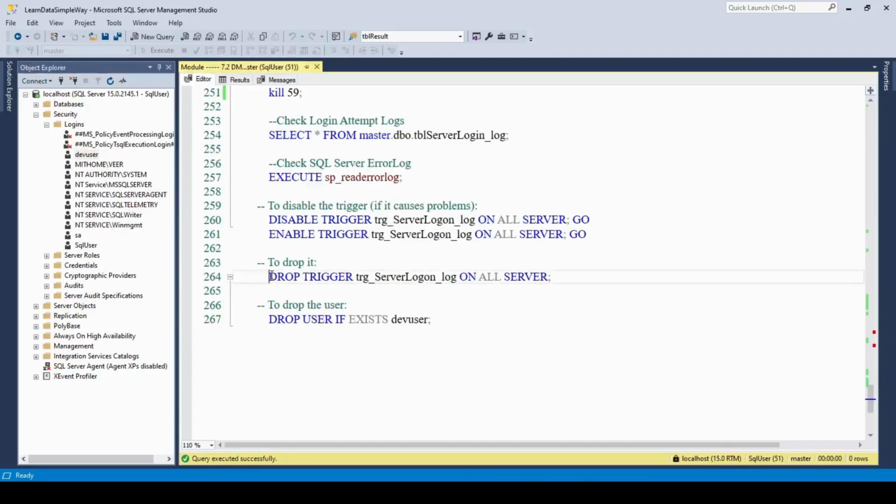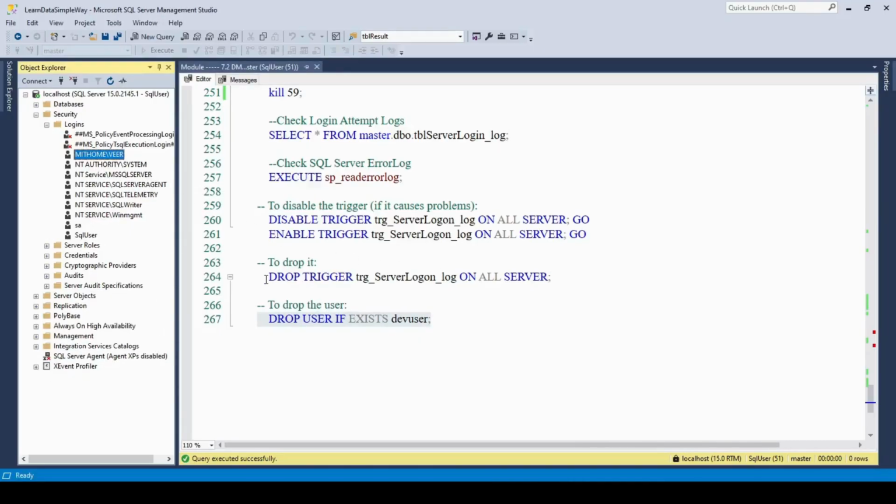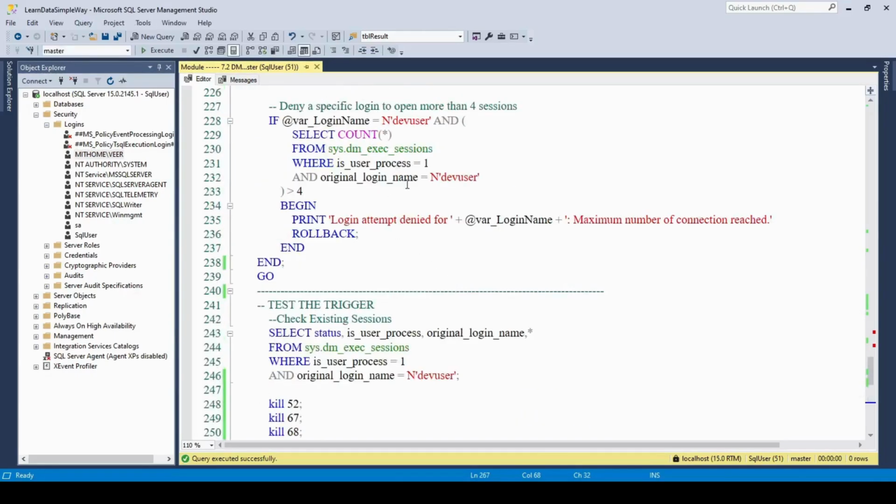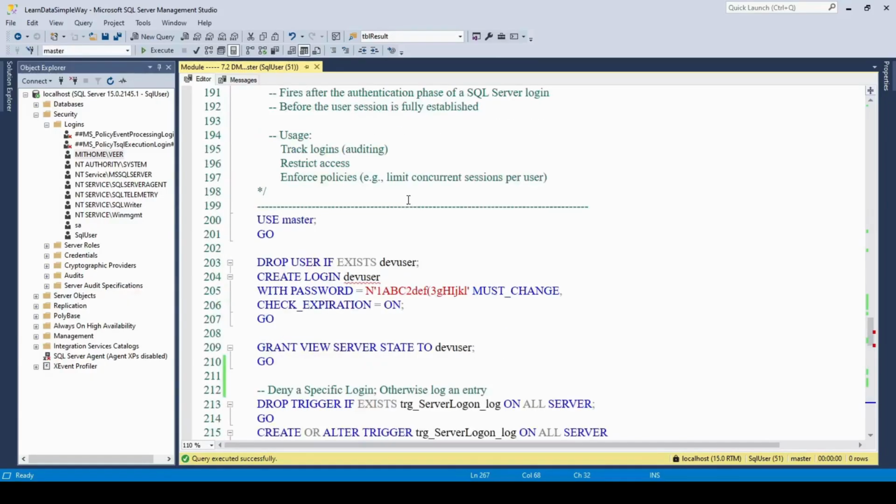If it doesn't get stopped, then what we might have to do is, we know that, right? We first of all have to drop anything that was created earlier, or kill any of the existing connections, and then only that user can be dropped, right? So first of all, let us just drop that user. Okay, so the user is dropped now, and now let us create it fresh from the beginning.